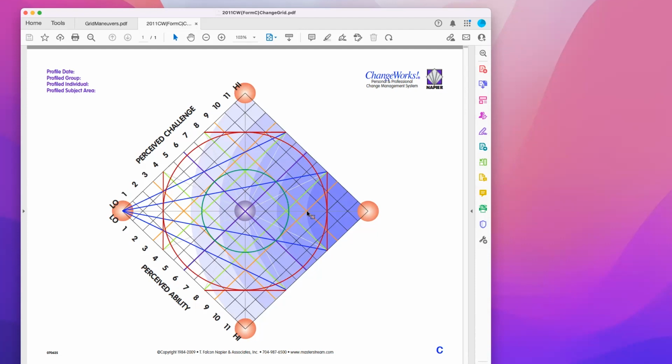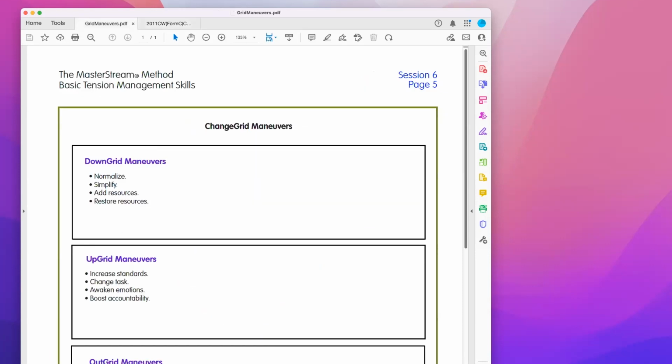Was that too much for an oracle of the self conversation? Anyway, there you go. So let's take a look at the change grid maneuvers. And I have a little PDF. And in fact, I thought I'd roll it over to you guys just a second. Composite map change grid maneuvers. Let me chat this over to everybody. Oops, one moment, everyone. So you have this if you'd like it. Okay, change grid maneuvers. It is a PDF file. So there you go. You guys should all have it now in your chat windows.